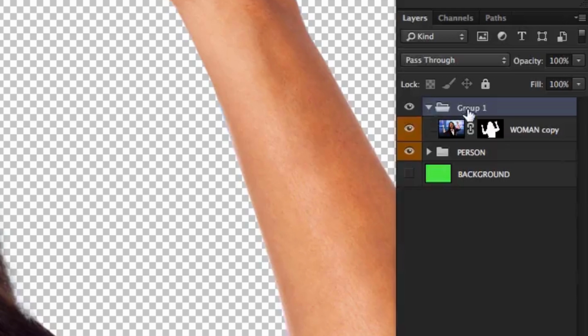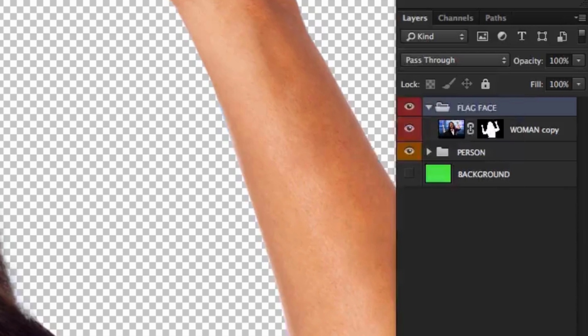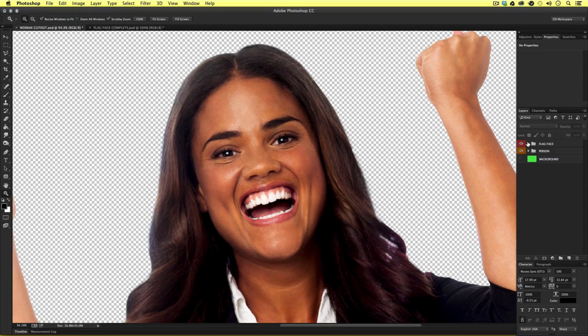I'm then going to double click on the folder and rename the folder to Flag Face. And if you're using CS6 or CC, right click and change the colour to red. Now I'm doing this simply to be organised and to make it stand out visually in the Layers panel there. Next I'm going to select the new Woman Copy layer within this new group and press Command U.